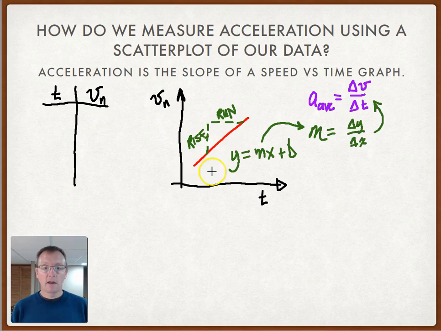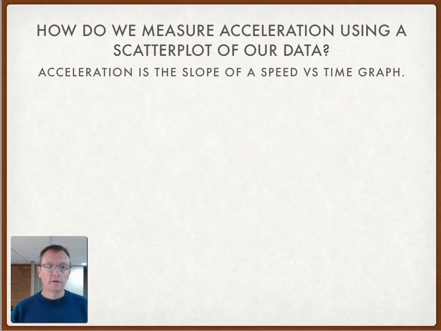That's easy enough. And for us, like I said in a previous video, we will almost always use constant acceleration. So you'll never see a speed versus time graph that has a curve on it, because that would mean the acceleration was changing over time, and we're not going to do that in this class. Okay, hopefully that makes sense.